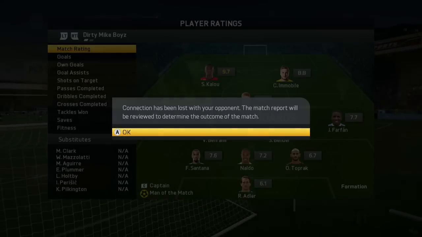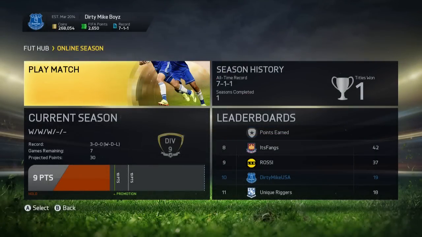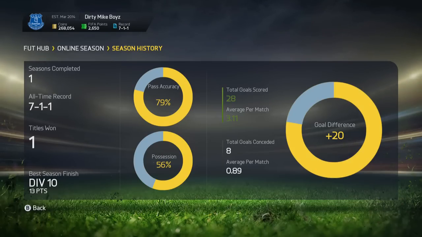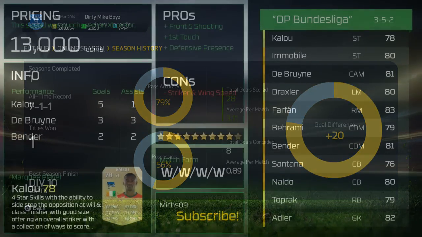So we're going undefeated, and I love that. So we're 7-1-1. Should be about ready to progress from Division 9 here. And we're up to a good start. I need to get my pass accuracy up. I don't like 79%. I like to be 80 and up. I've talked about that. 80 and above is where you want to be.